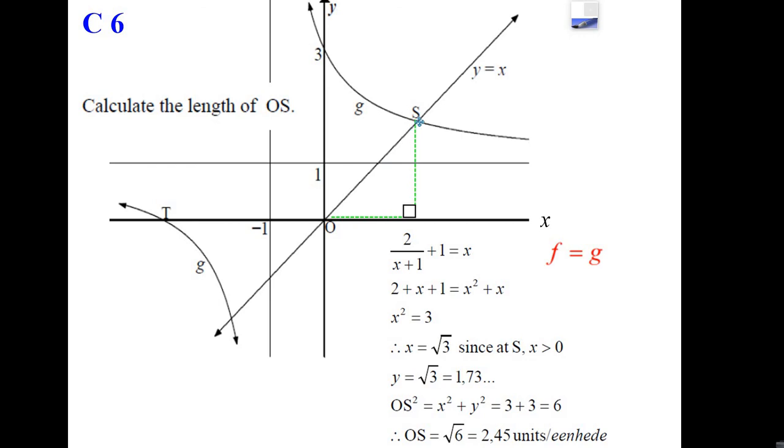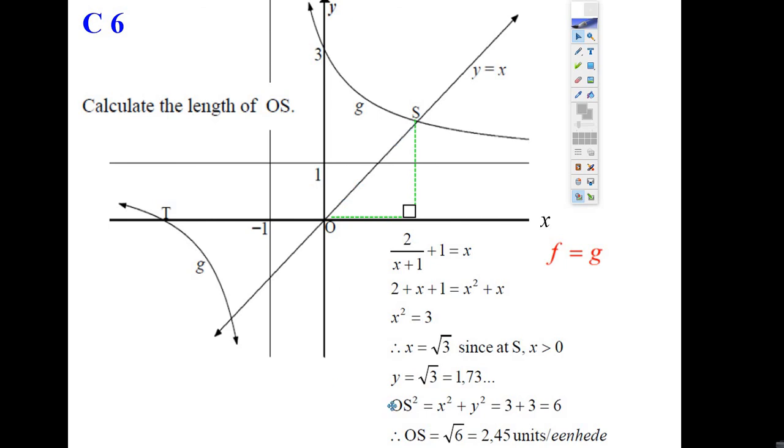Well, you're supposed to find this here, but you just figured out that this distance here is root 3, and you know that's root 3. Well, I can find OS. Isn't it the hypotenuse of this triangle? I think it is. So you just use Pythagoras' theorem. You square root 3, you get 3. You square the other one, this root 3 right here, you get 3. And 3 plus 3, OS is 6.